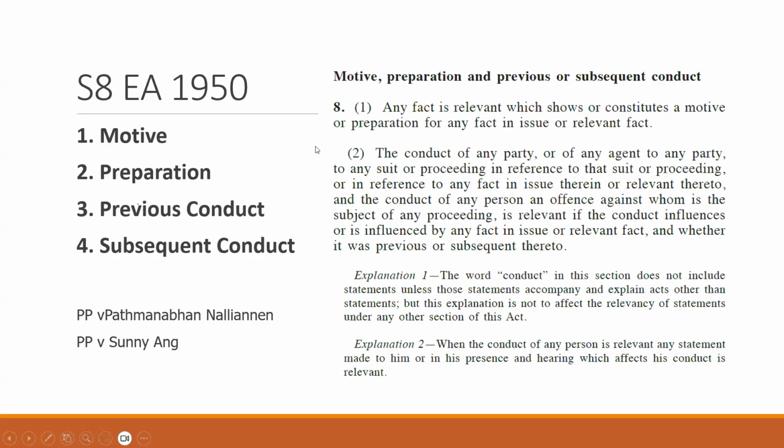And Section 8 usually talks about your motive, why you have done so. What is the motive? Probably I have an affair, for example, or I have a quarrel with my wife, a long duration of disgruntled arguments, all that. So these are the motive that could be admitted to the court. So what are the preparations that I have done? Buying a knife in Mr. DIY, for example. And also previous or subsequent conduct. Try to understand it.